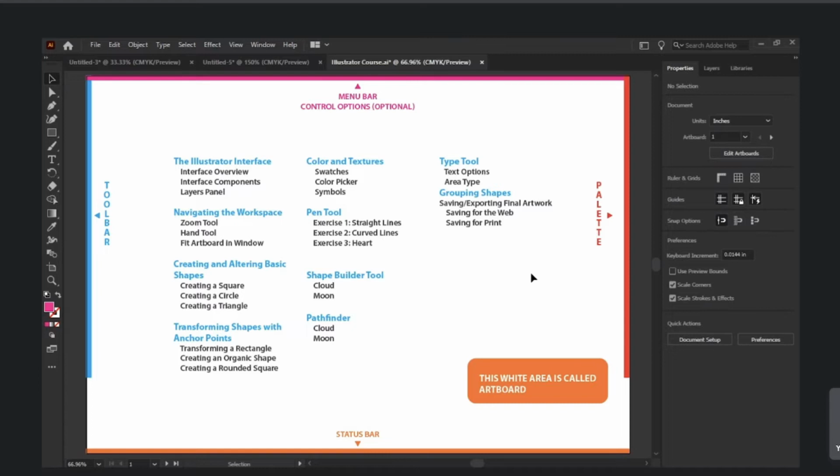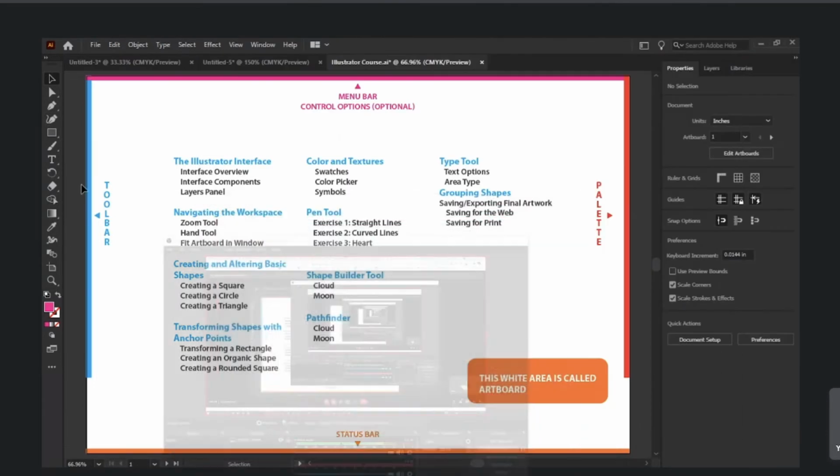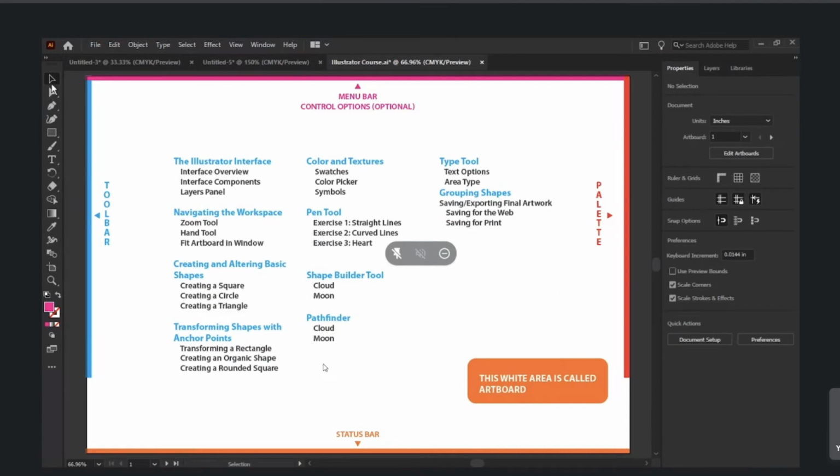All right. So the interface components. One thing to note is this option that you have here, which is the toolbar. As of now, Illustrator by default shows you just the basic components, but there are more tools that you can use in Illustrator.